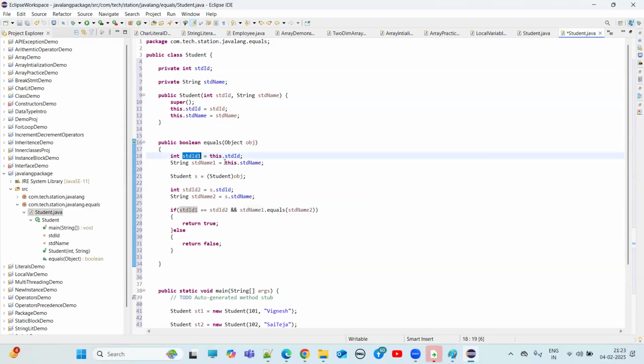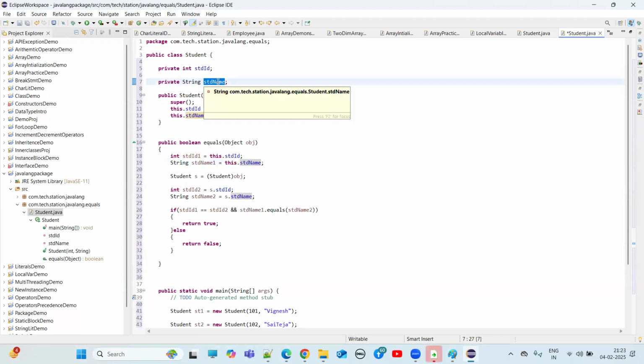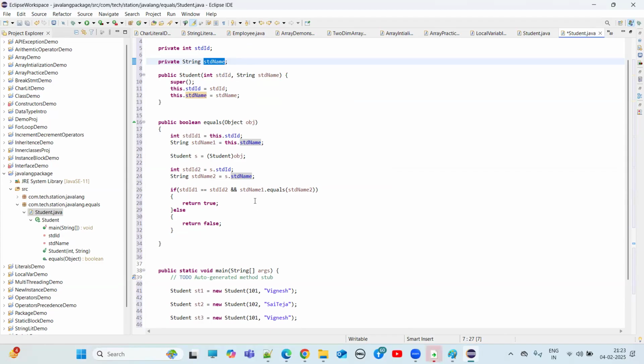In the same way, this dot std name, current class student name. What is the current class student name holding? Vignesh. Now this Vignesh I am assigning to one temporary variable called std name1. This is local variable. This std id1 having 101. This std name1 having what? Vignesh. Clear, everyone? Right. Now this object obj holding which value? ST2.